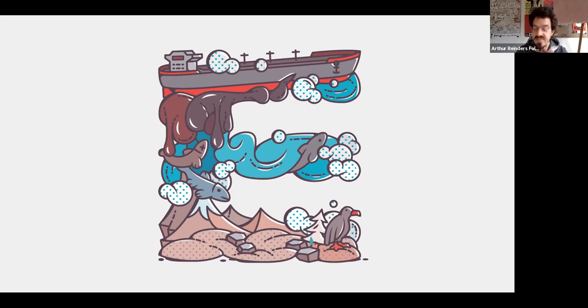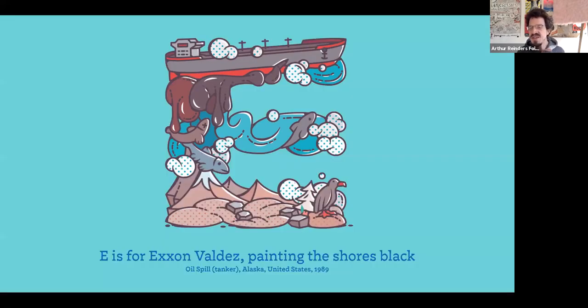Then of course, I had all my illustrations. I'll show more of them later, but I felt there should be more than this. It shouldn't be only the letter, because in these alphabet books, you have the letter and the text together with it. And I think that's where the strength, if I can say so myself, of this project comes from: the combination of the story together with the visual.